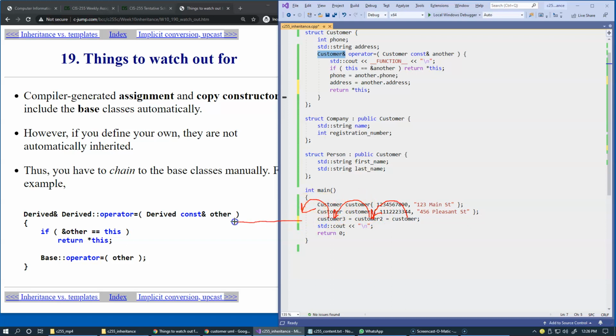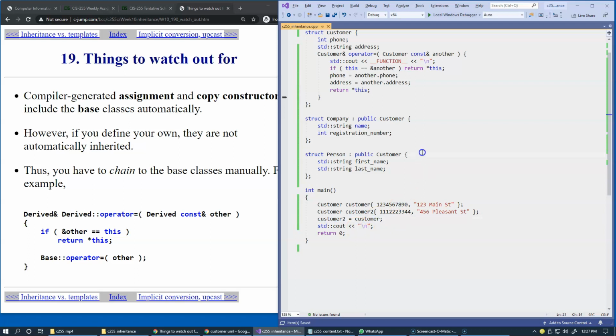So this assignment statement can just go on with more and more things being assigned. This is the reason why we need to return a reference to the object that's being assigned. Okay, so I'll continue with the simple example.